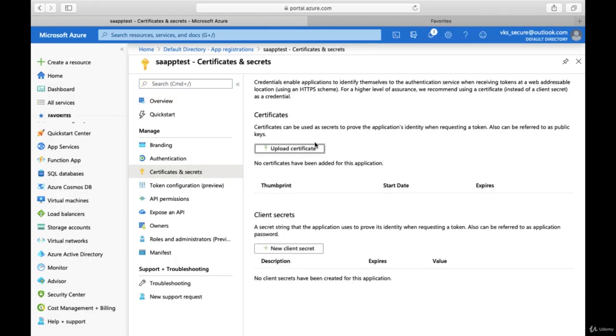If you have any certificate, you need to upload it, or you can create a self-signed certificate via PowerShell as well. And you can use the client secret as well. Both of these options can be used within this application so that it can get authenticated to the Active Directory.